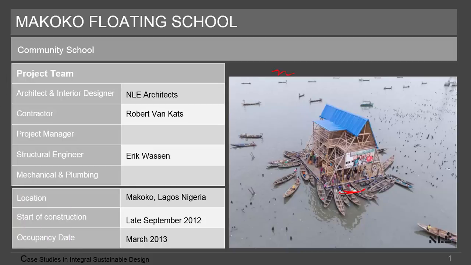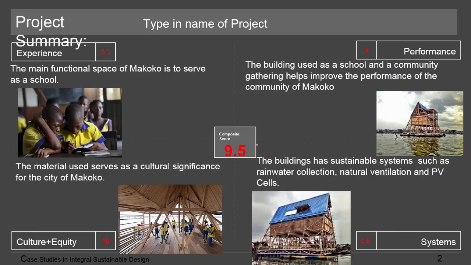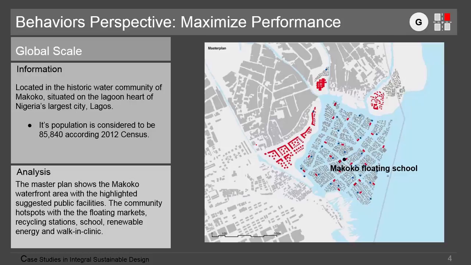Cool building idea and cool concept of a floating school. I think that's great. I'll come back to this in a minute. So, global scale. Right, so this is all good, but I would show, oh, that's really cool. I would show a global map because people don't know where Nigeria is. Sorry to say. When I say people, I mean people in the US.